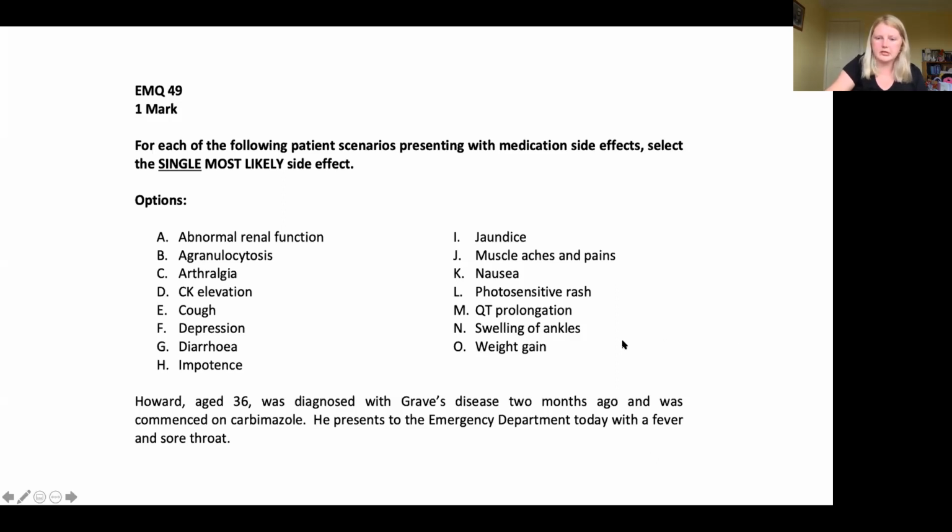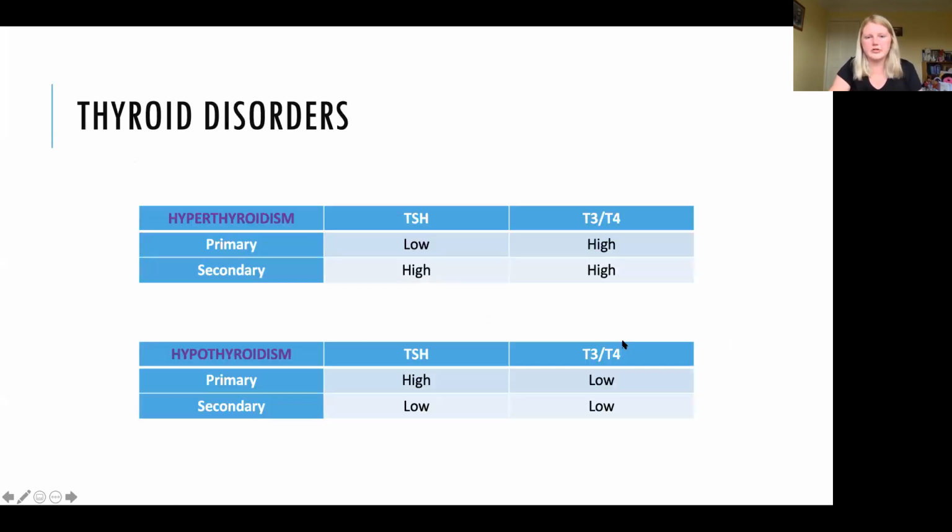Okay, so this is just a summary table. It's really just trying to make sure that you've got the initial features of thyroid disorders down pat, because it will make the progression through the disorders much easier. So in terms of whether it's primary or secondary, they can quite often ask where the level of the injury is in terms of thyroid disorders and other disorders as well. So this is something to come back to.